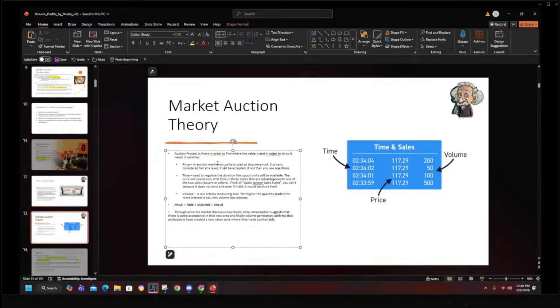So what does that tell you about the quality of the product, the market auction theory? This product might not depreciate as much. People still find value in it, and they're willing to pay for it. Your value perception versus mine might be different, and so does the market participants', right? And price is used to figure out whether you accept the price or not.